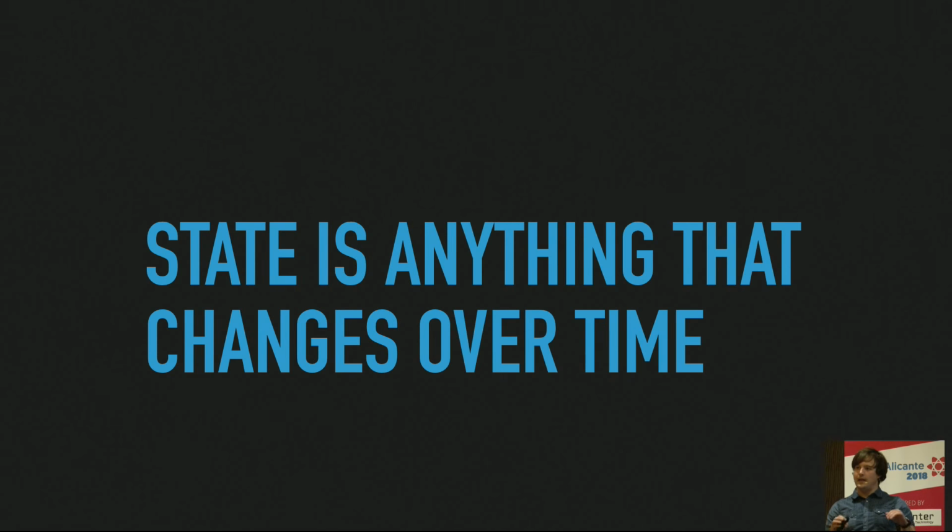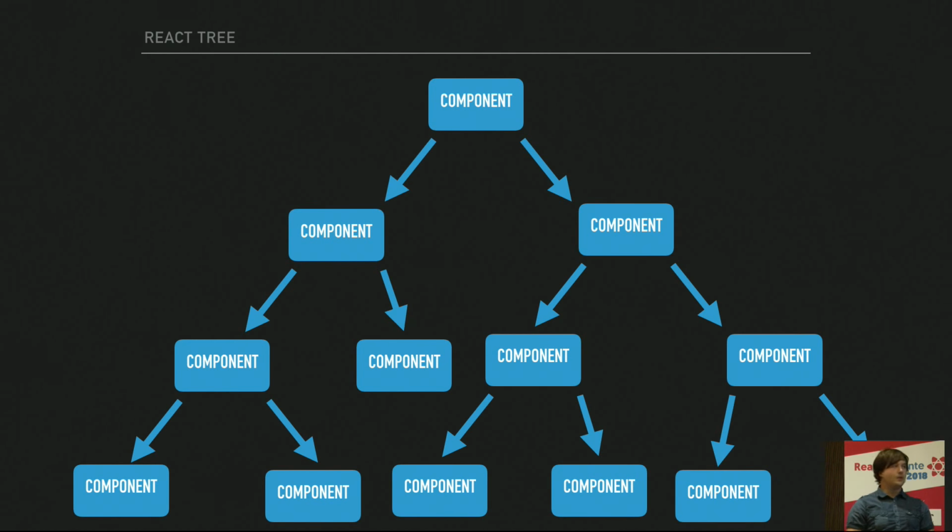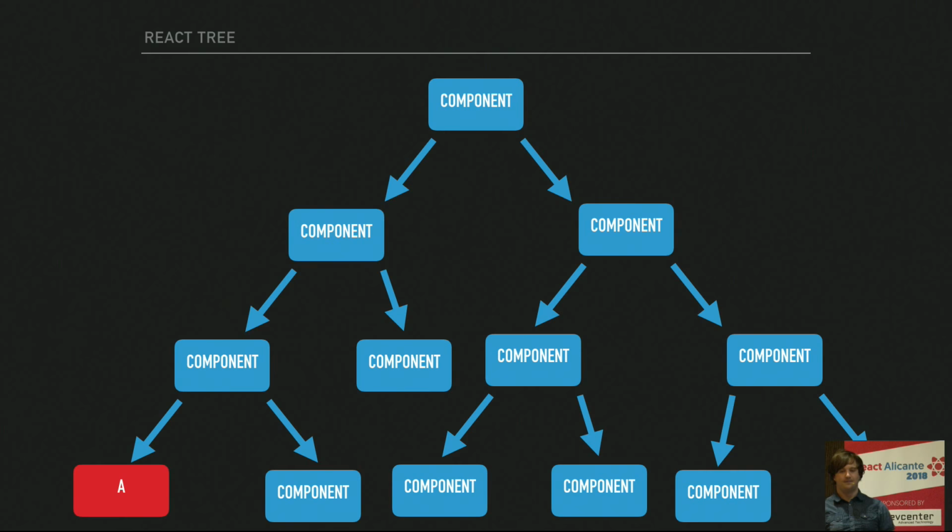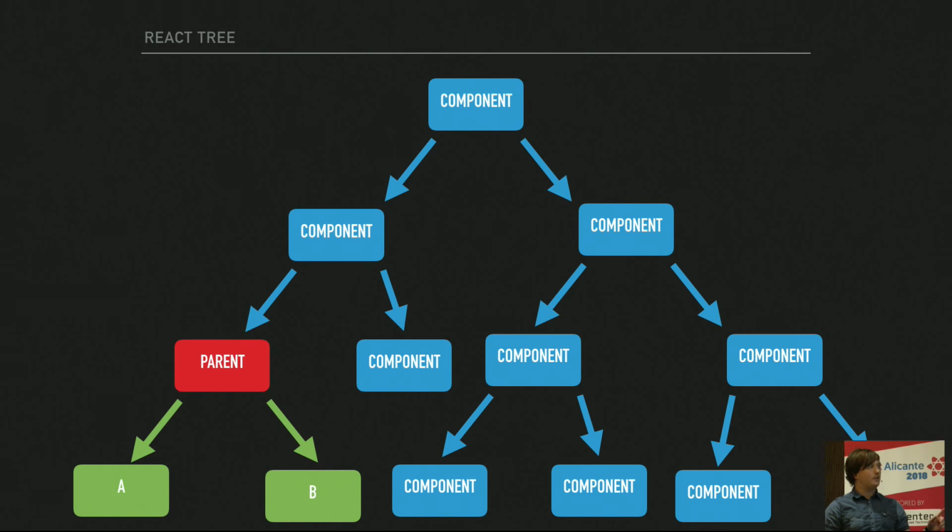So let's think for now about local state. We start off with a big tree of components, and in one component, we've got some state, and I'll call that component A. Now we've got a second component called B that has the same state. So if we have two components that want to share the same state, the easiest way to do it is to take that state and move it up to the parent and have the parent keep track of the state, pass the state down to its children, and receive changes back up again.